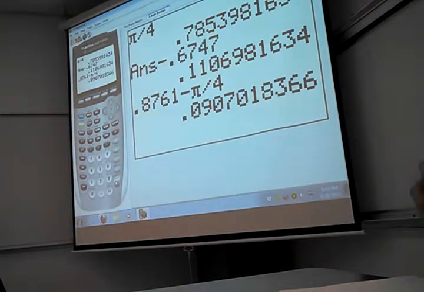Do you have to add the delta to your original x value, or are you done at this point? Done. You found the delta that makes this true. That's what you would fill in here to make this a true statement. If this is less than 0.0907, you're guaranteed that the distance between your output and 1 will be less than 0.2. You'll be in that area that those two lines define. Okay.